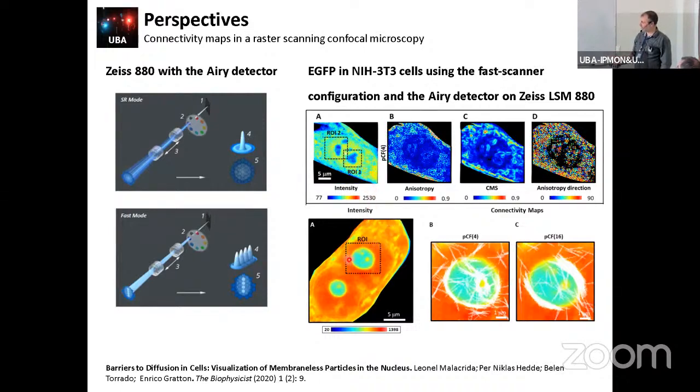In particular, we wanted to stress this technique to study a new kind of organelle that is taking a lot of attention nowadays, the liquid phase separation. We focused our attention on the nucleolus, which is the oldest liquid phase separation we know. There is no membrane, no barrier here, but still we can see there are some barriers for the diffusion of EGFP. And then if you wait long enough, you can see that some of the barriers break and some of the barriers remain.